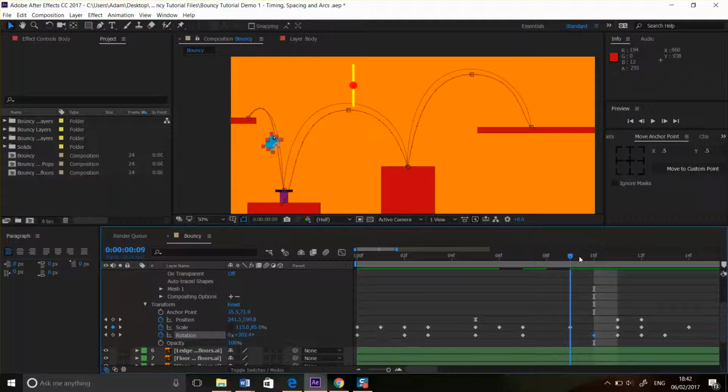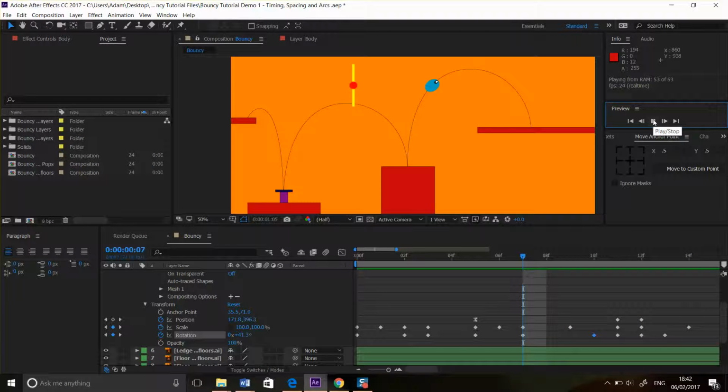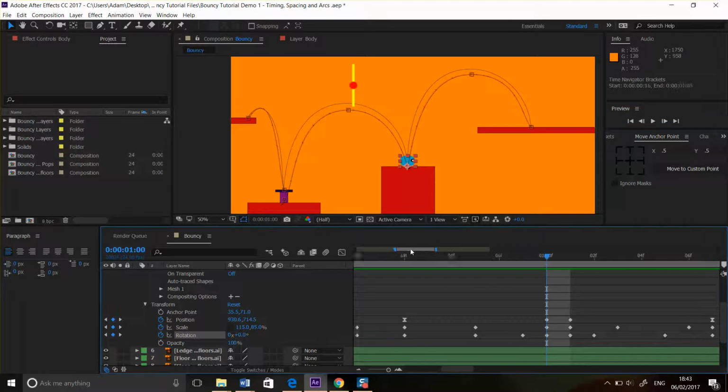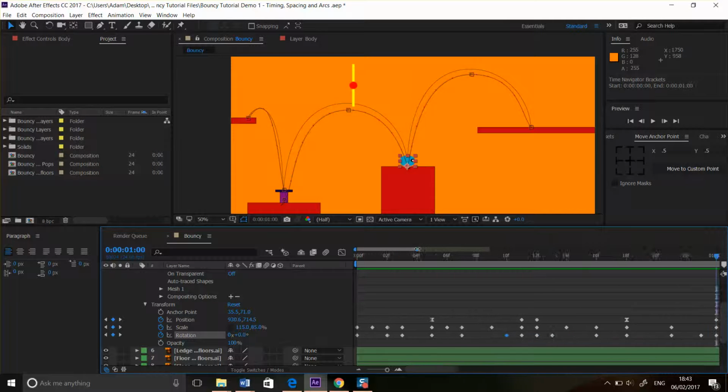So we're going to play back. I'm going to look at how that kind of feels. So let's just play it. There we go. So even though it's a couple of frames, we can really feel that twist. Okay, which is cool. And obviously once we get the tail going around with that, we're going to really feel that kind of spinning motion happening. So let's just go back, and I'm just going to move this out a little bit.